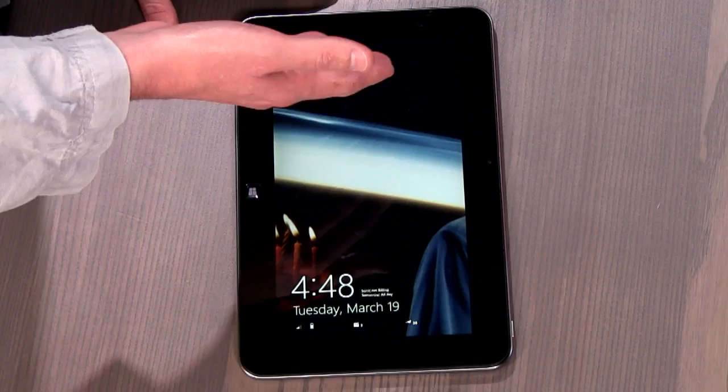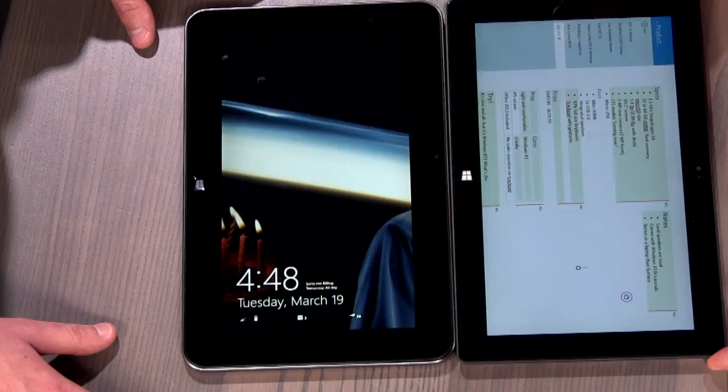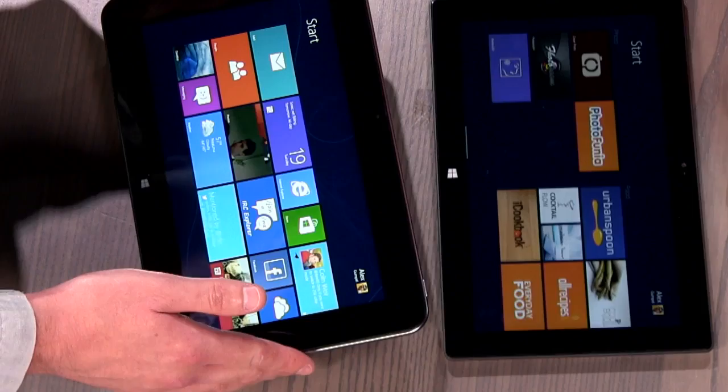Whatever. It's 1.4 pounds, so it's just a little bit lighter than the Surface. It's interesting when you compare the two. It's also got a slightly smaller screen. It's about the same size with the bezel. It's got a larger bezel than the Surface. Surface is 10.6, this is 10.1. And in terms of speed, do they feel similar? They're identical, in a sense. In fact, the hardware is the same, isn't it? Well, this is an NVIDIA Tegra, while this is a Snapdragon. But they're almost identical.